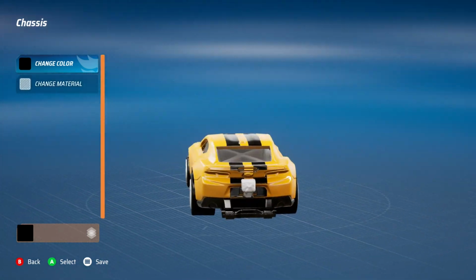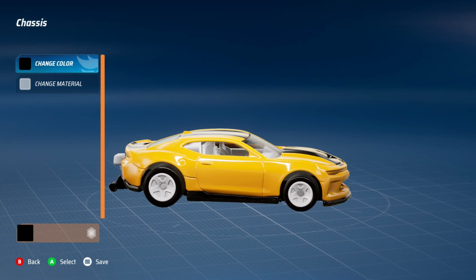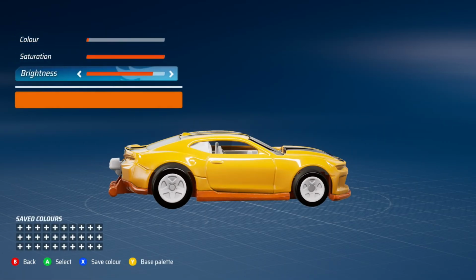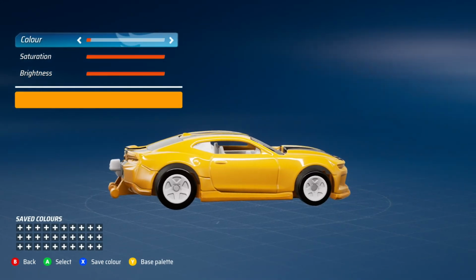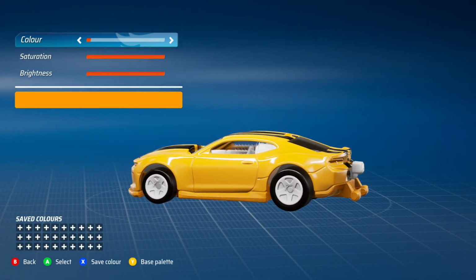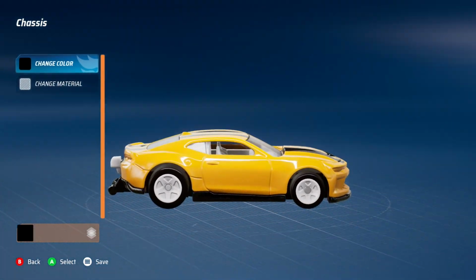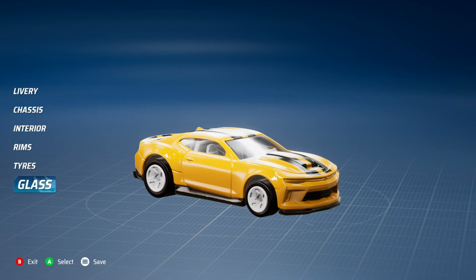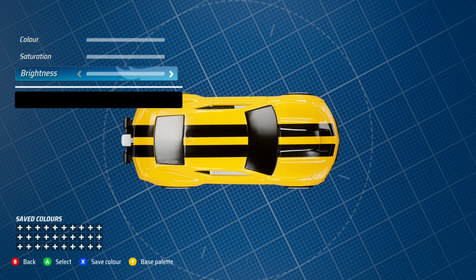We have the bottom part as black. You could also make it just the standard orange. Okay, so now we come into this and let's find the perfect color, which seems to be like this, but it does seem a bit off. No, that does look correct, I guess. So you can either have this or you could keep it as the black, which I think we will probably do. Change the glass, we'll make that black. Come to this, change the saturation to black.